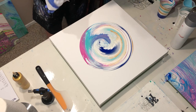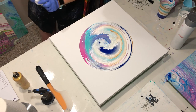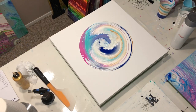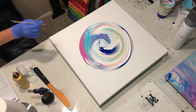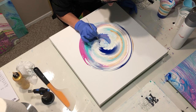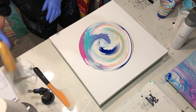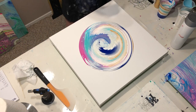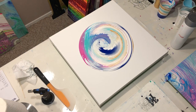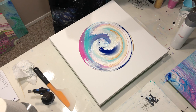I'm going to fix that middle because I didn't catch very well. Get a little skewer. And I'm just going to bring it back in. Okay. Get that out of the way. I will get a stick and get the rest of this out.